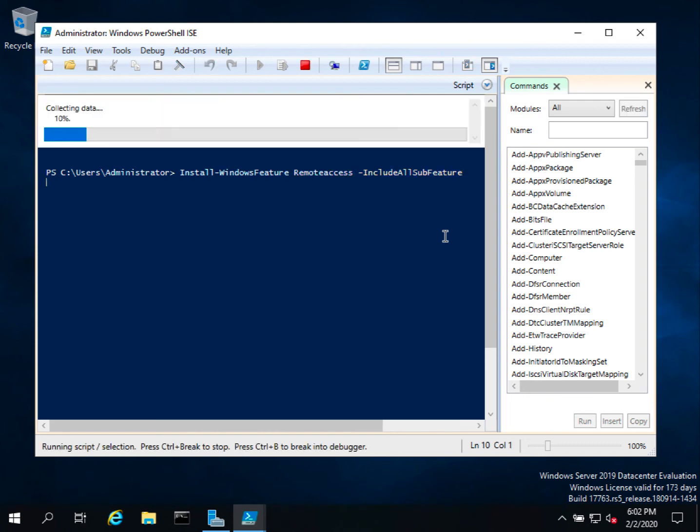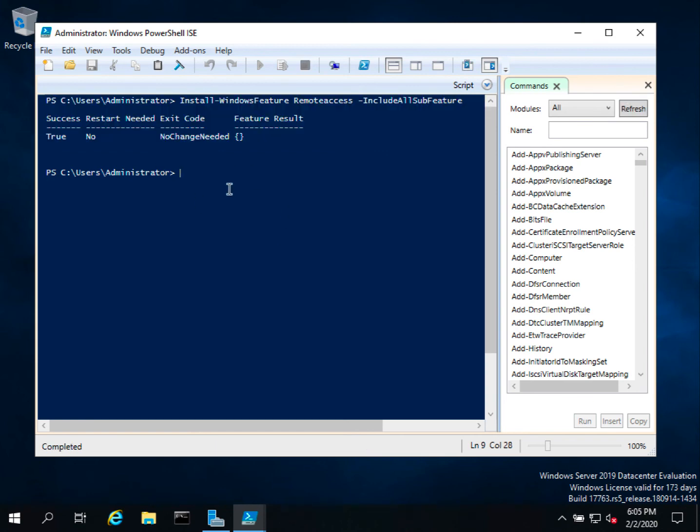I'm running it again. It is already there, so only a feature not yet included will get added. Also, you can include the management tools, which is going to install all the management tools along with the feature, which I'm going to do momentarily when this run is over so you can see it.